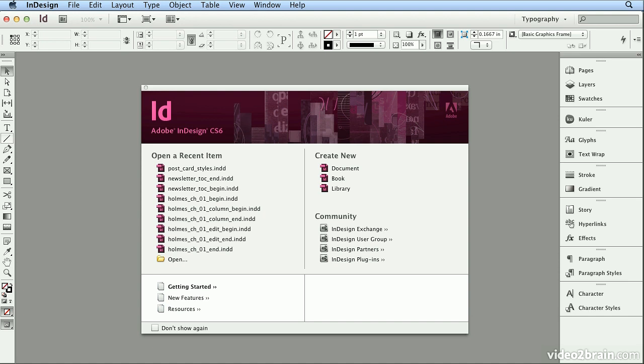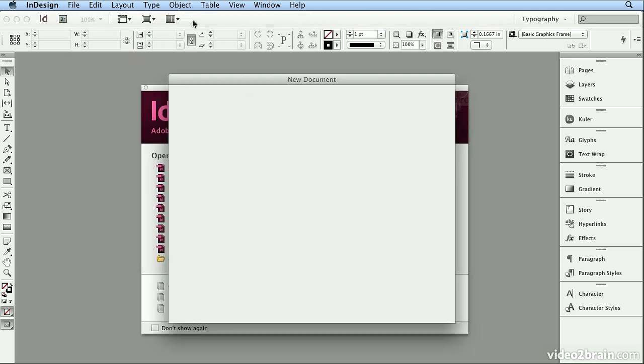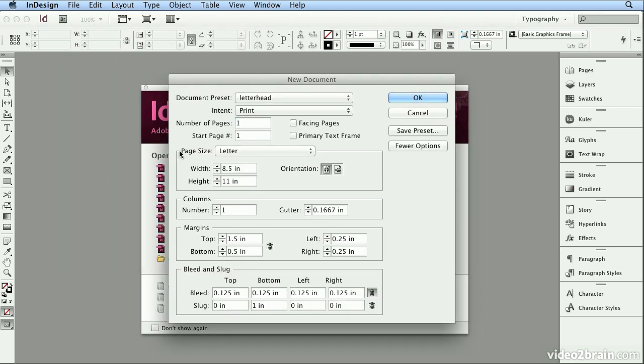Postcards are an excellent way to advertise your company, your brand, a product, or an event. We'll start by creating a new document, and a common postcard size is 6 by 4. So I'll type 6, press Tab, type 4, and lock in my margins. With postcards, I commonly go for a 1/4 inch margin. So I clicked the lock, I typed 0.25 and hit Tab.